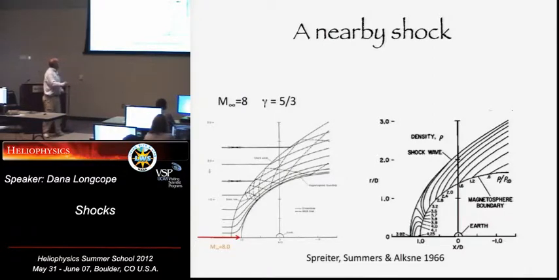And so the density goes up by a factor of 3.82. At Mach 10, it will be closer to 4. At Mach 1 million, it will be almost exactly 4. It will never be higher than 4. Of course, here, it goes up a little bit farther. This is basically the gist of problem 1.